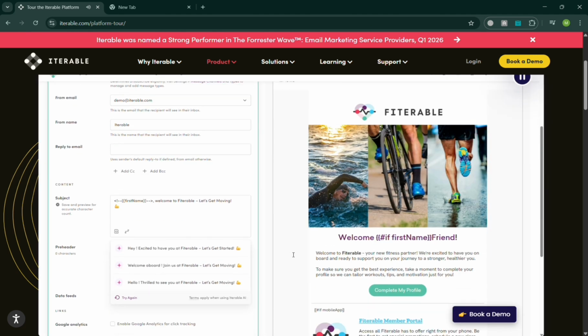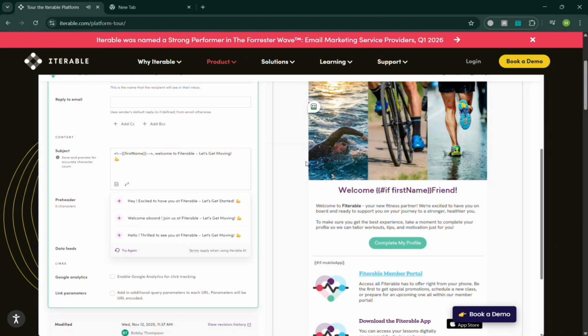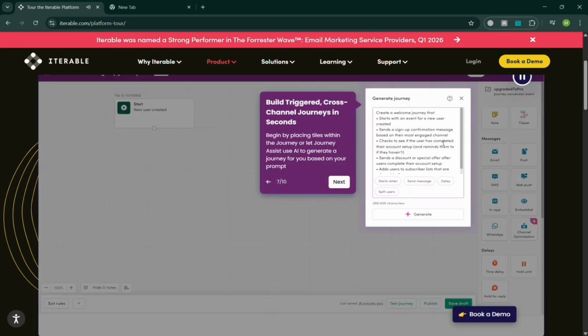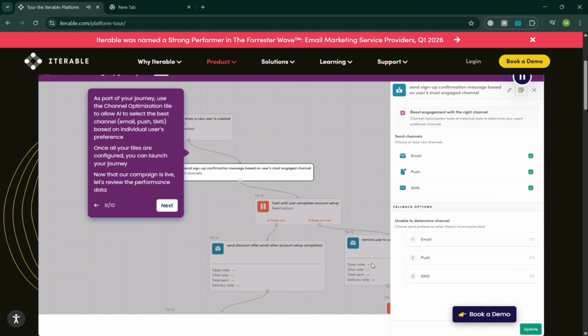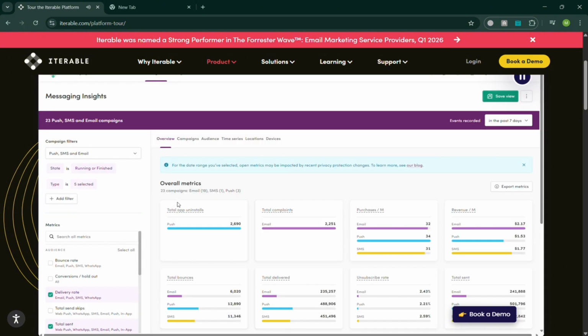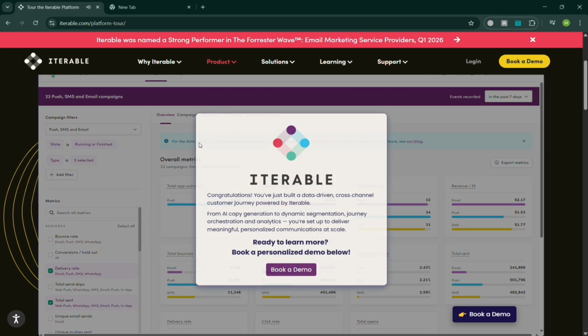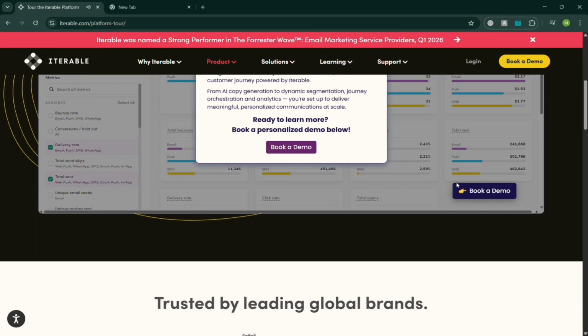To start creating an email, it will show us here what it looks like or what we need to fill out in order to send it directly. This is basically the workflow and how we can start doing so by building up precise segments here, also creating a trigger and even a pipeline. This is basically what the sample of it looks like. It also provides tools for analytics such as A/B testing and performance tracking, enabling marketers to measure the effectiveness of campaigns and continuously optimize their strategies.